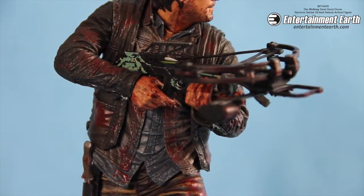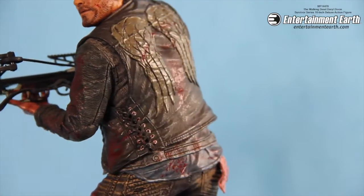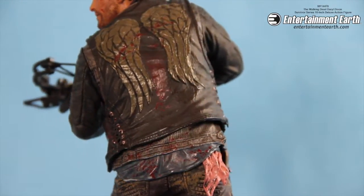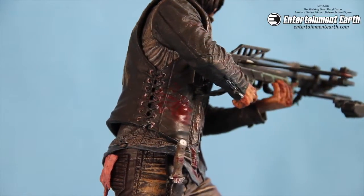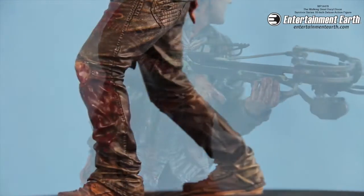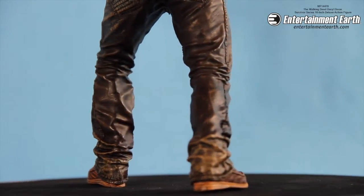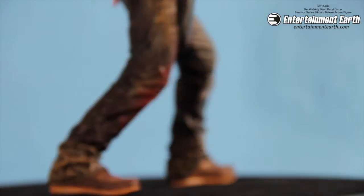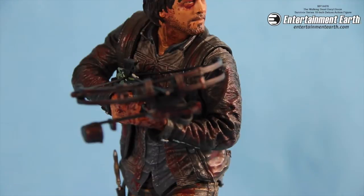There's blood on his hands, and I feel like he's been punching zombies and pulling out zombies' body parts whilst using his bow and arrow. And look at that, there's a little bandana in the back pocket — some Bruce Springsteen look he's trying to pull off right there. I love that there's blood and guts on his jeans, and there's a ripped knee on the left knee. It's a really nice figure.